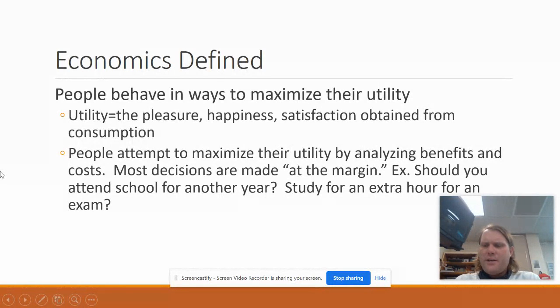Happiness also comes in different forms. Some people say, hey, listen, I just got to make as much money as possible. Some people say, hey, listen, I really want to enjoy what I do, right? And everybody else is somewhere in between. You make decisions for different reasons, but we're trying to maximize this utility, and we're going to behave in those ways. Like I said, though, utility for some people is different than for other people.